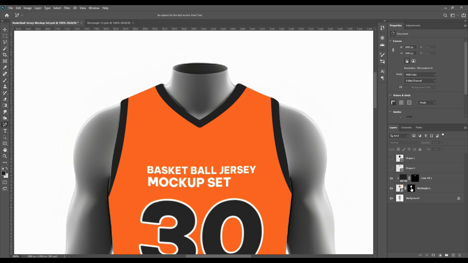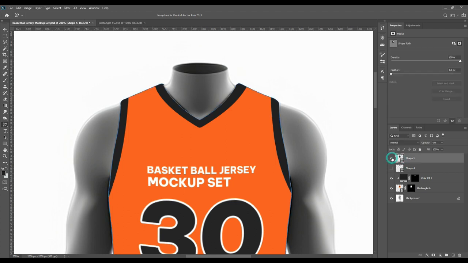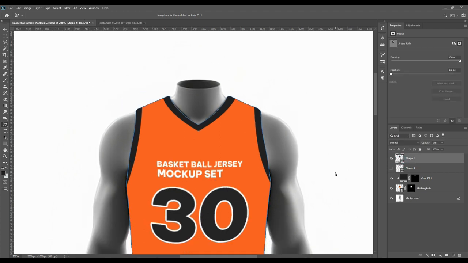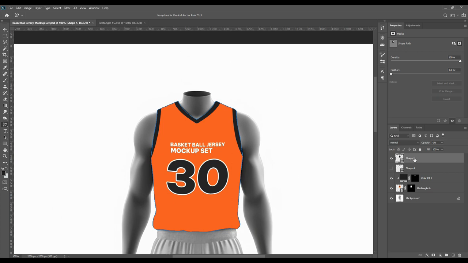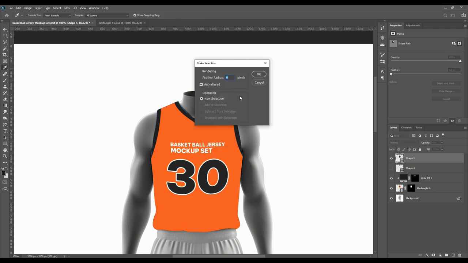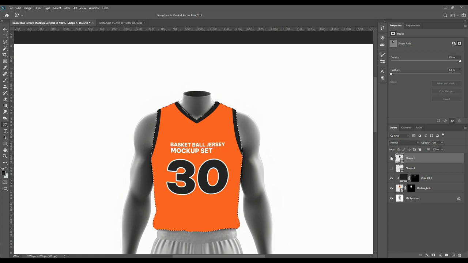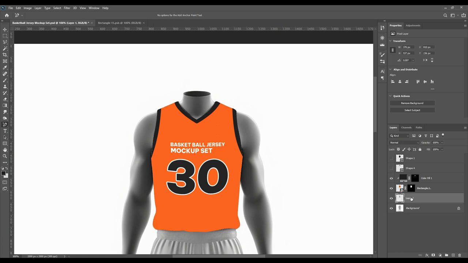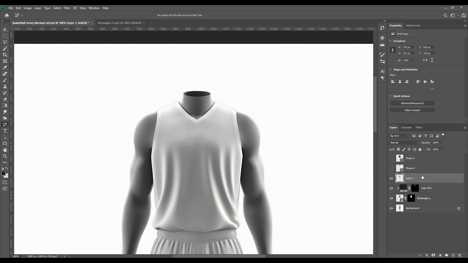Now we will press Control and the whole shirt that is there, we will select that. Then again we will take the add anchor point tool and we will select the necessary parts, then we will press OK. And as you can see, the whole thing is selected. We will press Ctrl J. Alright, then you will see that there is a copy of this image. Now we will make two more copies of such.